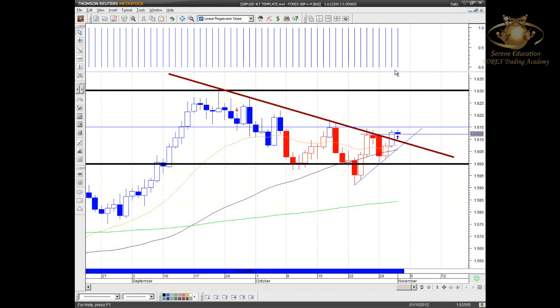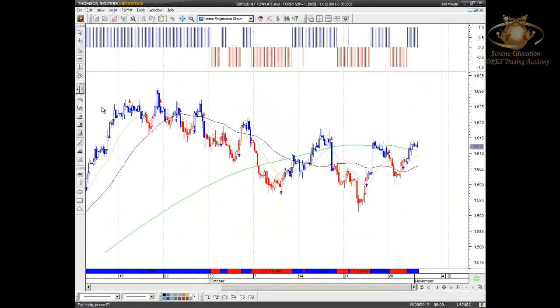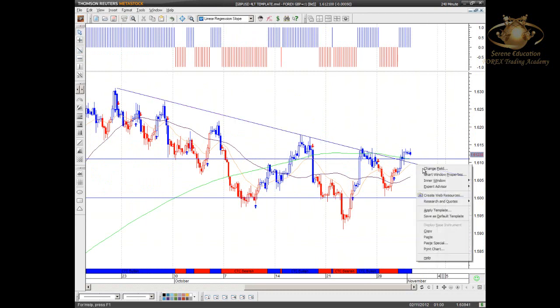We want to see that momentum now moving higher, and in doing so, we should see price gaining a bit of momentum to the upside, and you can quite clearly see the 1600 above us. Okay, most important thing, the institution moving average on our 4 hour is now below price, so now it needs to remain above that. Going forward, price, if it does pull back, cannot and should not, must not, put it that way, close and trade lower than the 1611 now on our 4 hour chart. So if any pullbacks occur, then yes, great, as long as they maintain above here. And then what we want to see now is price taking the momentum higher and pushing it to the upside.